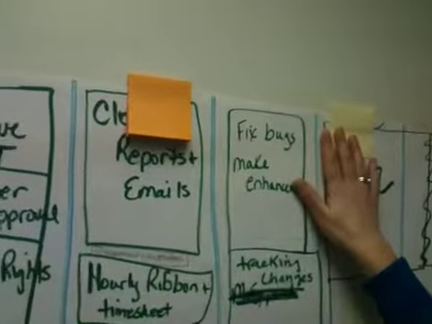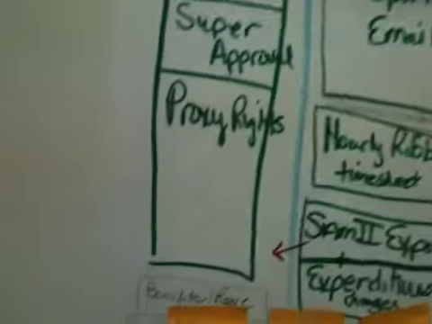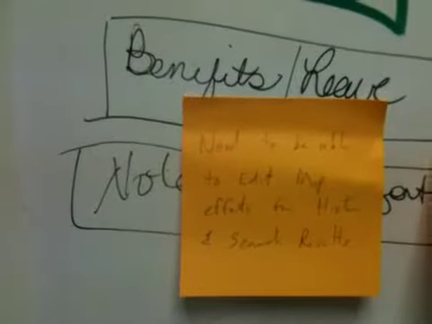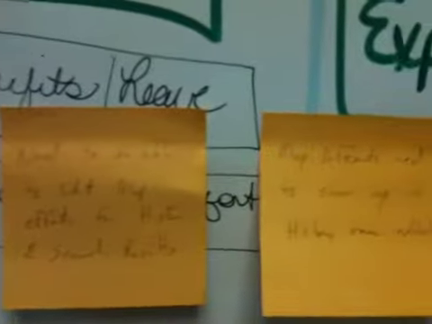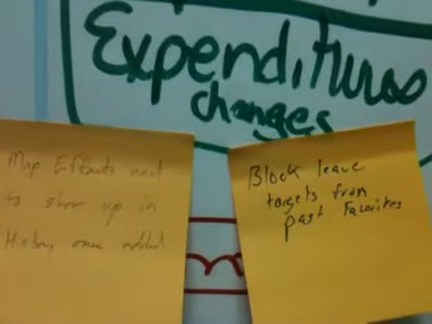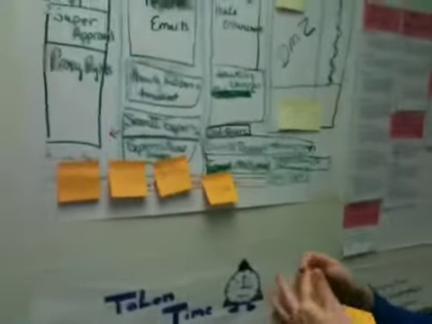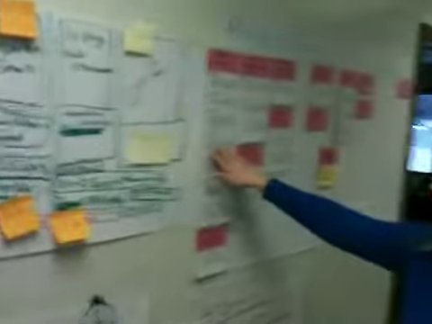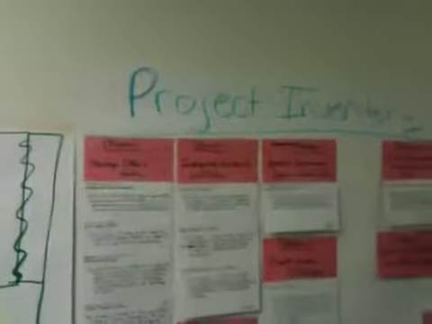The orange and the yellow Post-it notes are here for people to actually put ideas up. As you're going through and using Talent, because we're going to start IT using Talent March 1st, if you see something that you want changed or you think would work better, write it on a sticky note and post it up here. Then I'll take them off and make user stories out of them, and put them in the project inventory.